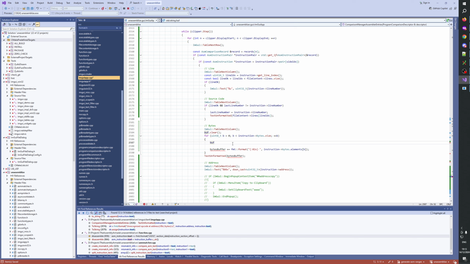And then buff dot as util assign format buff max size. Let's go with ASM instruction max.